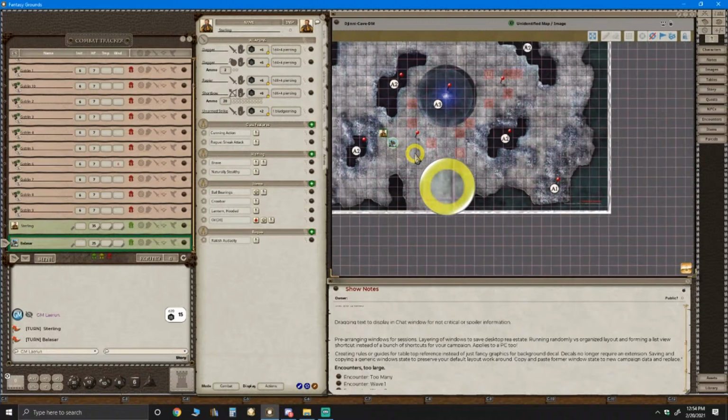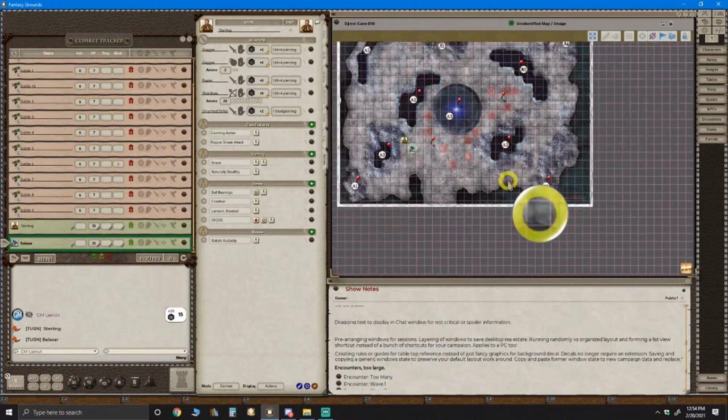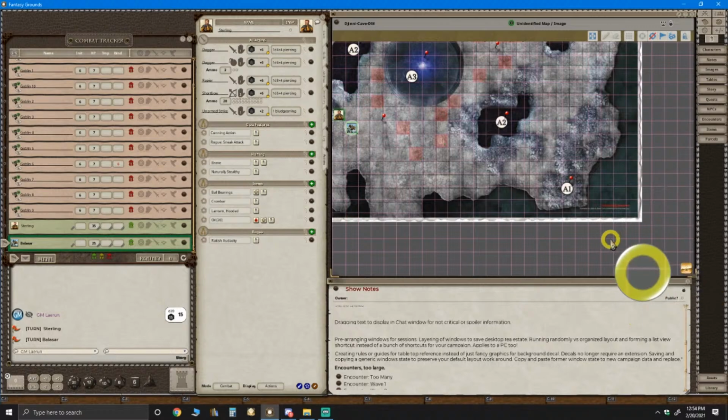So these are some tips to make your game go faster, to manage your desktop, and to get around some of the frustrating aspects of Fantasy Grounds. A reason I did this show is because I've seen too many comments out there and too many mistaken identities of what Fantasy Grounds can or can't do. I really think that this is a starting point to help you minimize that amount of grief and to keep with Fantasy Grounds and be patient with it and let them work on it and actually make it better for us. And that's something that we all have to do, including me.